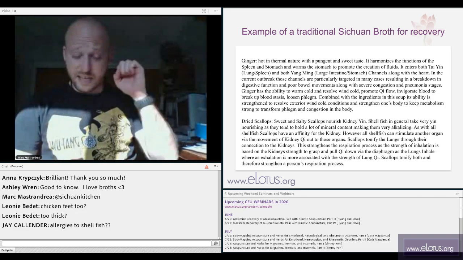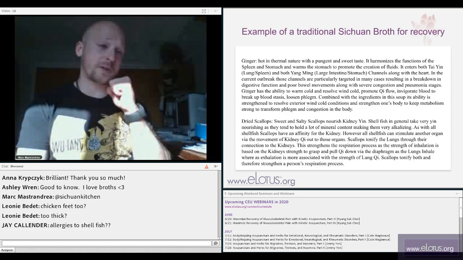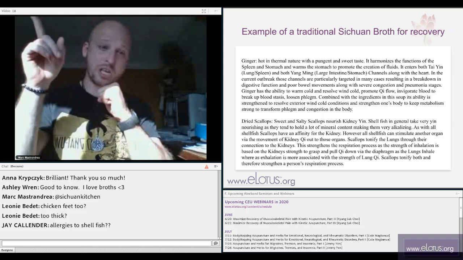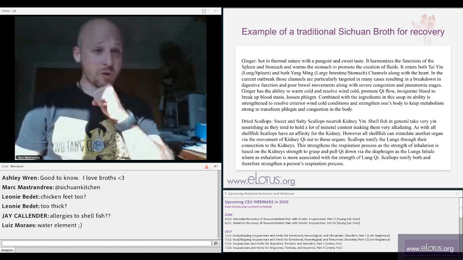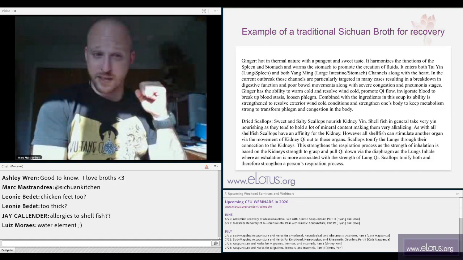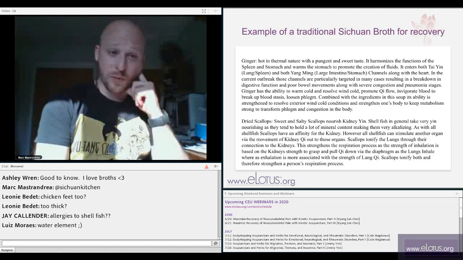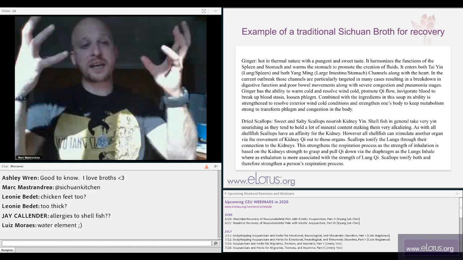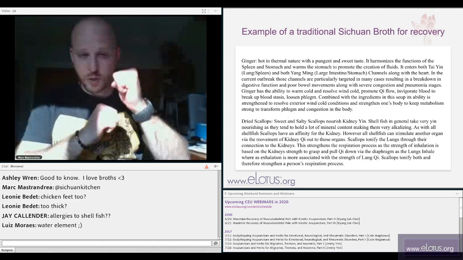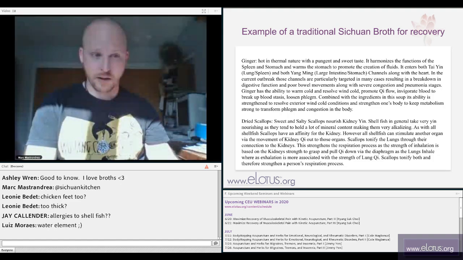But remember, these things that have an effect at strengthening the kidneys oftentimes affect another organ as the kidney combusts its qi to that organ, right? So scallops, why did we pick scallops? Not only do they, using two or three dried scallops, really bring the broth together, but scallops help and assist the kidneys in holding down and anchoring lung qi. It assists the kidney-lung connection. That's why scallops are so good here.